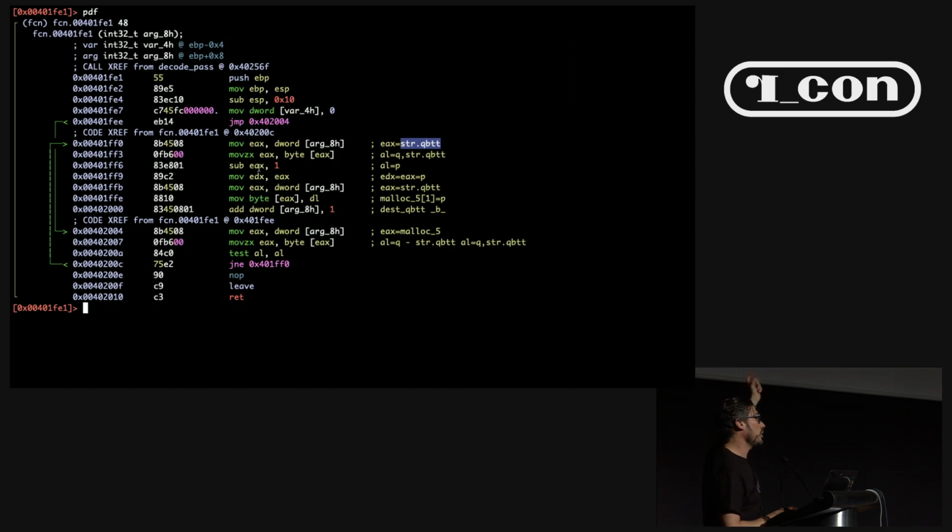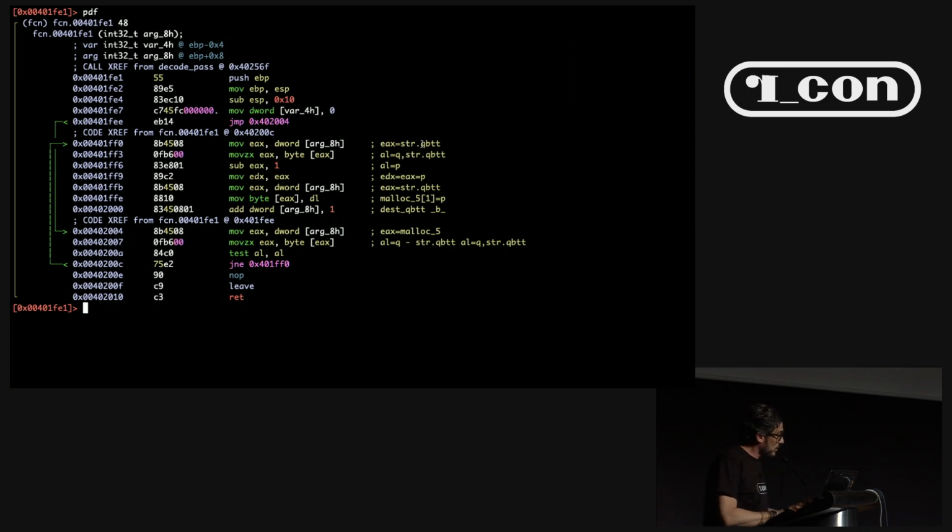So it's modifying each character, each byte, subtracting 1. Because it's an ASCII value, if it was the letter Q, then it will be P, okay? It's modifying this string, and maybe it would be a password that will be used in the next functions. But let's emulate it with ESIL, okay?